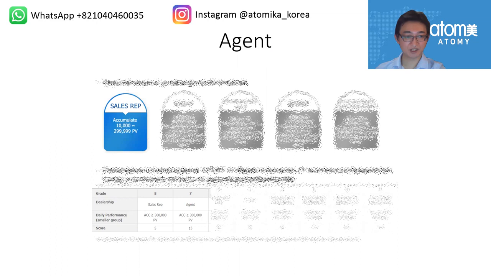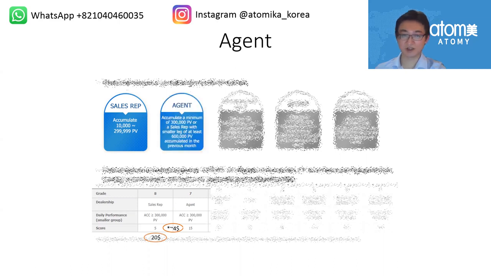So we figured that if you are a sales representative and if you accumulate 300,000 PV on your left leg and on your right leg, you receive approximately $20. So on this screen, you can see that the sales rep for the binary step of 300,000 PV receives 5 scores. What is a score? A score is a constant that is multiplied by some kind of number which is calculated via global sales. So this number equals approximately $4. It can go higher, it can go lower, but it is approximately $4. That's why we say that a sales rep for this binary step receives approximately $20.